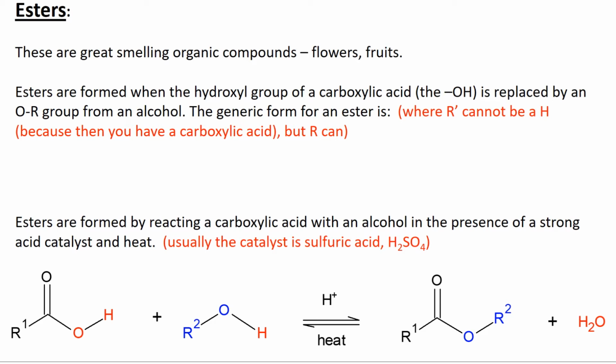So this is very opposite from thiols. If you remember, thiols are the ones that have an SH. That's what we found in skunks, in farts, and in rotten eggs. Those are the bad smelling stuff. Esters, they're good. I like those. They're flowers. I like flowers.